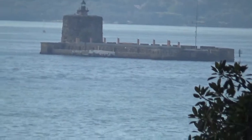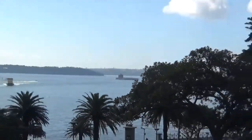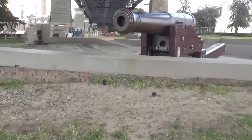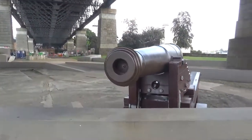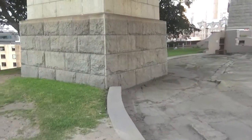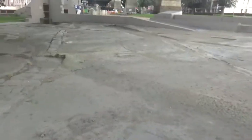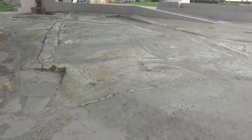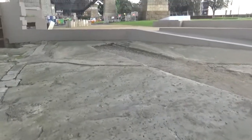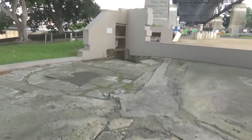That's Fort Denison. Used to be called Pinchgut Island. They used to put some fresh water and a piece of crappy bread, and that was it for your solitary, for the really naughty convicts. I think the rumour of swarms of sharks, schools of man-eating sharks around the island was enough deterrent.